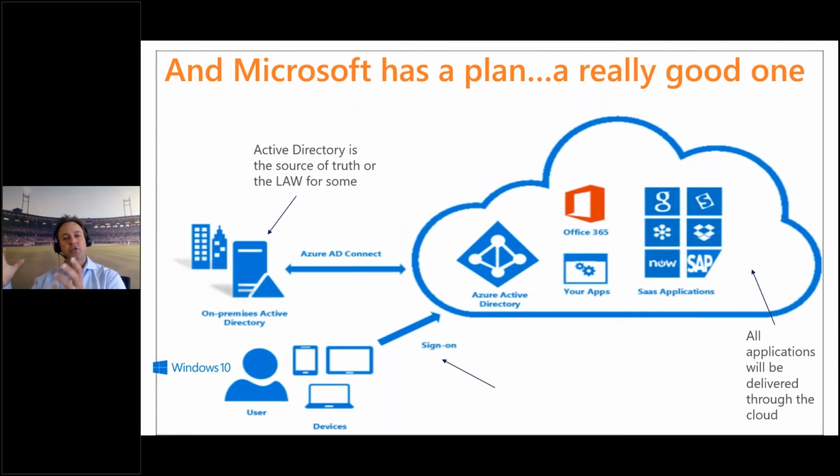And Microsoft Azure, just to give you an example, is delivering all of these even third-party applications, SAP, ServiceNow, Box, Dropbox, Google, through their cloud, including their own apps like Office 365 and even our own that we build internally, those custom built apps. So keep it that simple and think about IT like that. It's like a big content delivery system or application delivery system, or I don't know, kind of an e-commerce platform, of course, to get what you need when you need it. And when I say that, think about that in the future. Like when you're using an application, use it, and when you're not, frankly, turn it off.